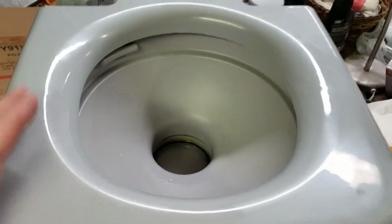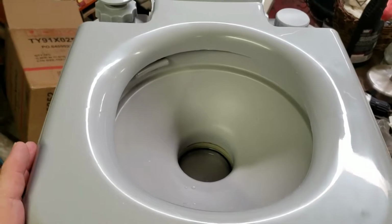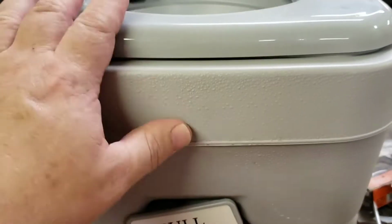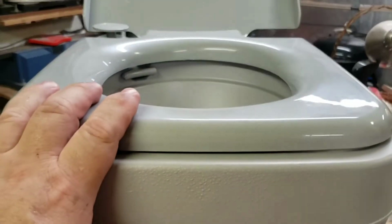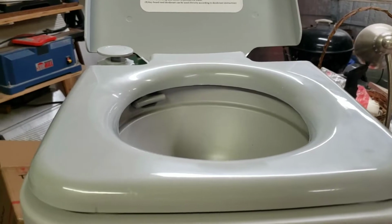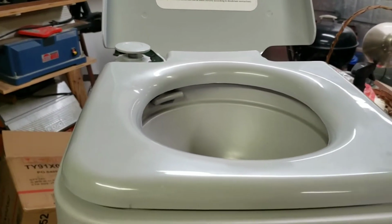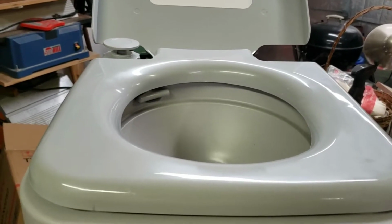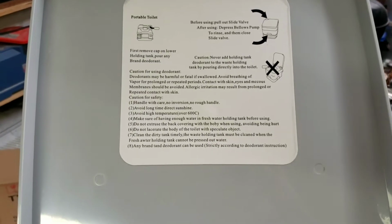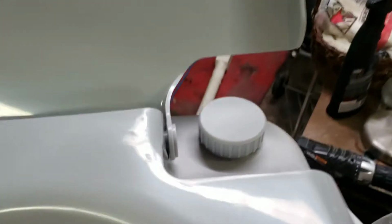Fairly standard size toilet seat-ish thing. The whole thing's 17 inches tall up to the top of the lid, so it's about an inch shorter than a standard toilet. Not too bad, pretty tolerable. I have short legs, so that works for me. One thing they don't tell you is how to use these things. That information sheet is written in some language that's supposed to be English, but no, that isn't quite it.